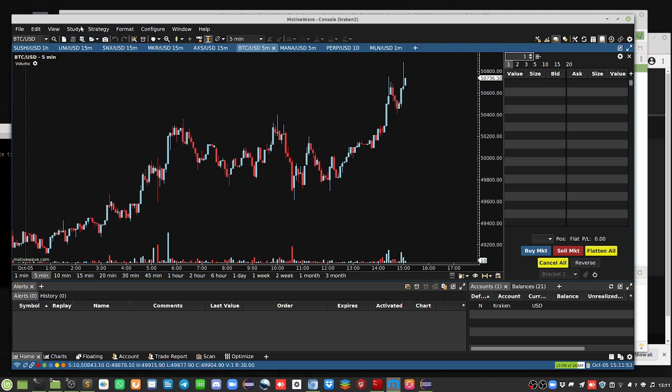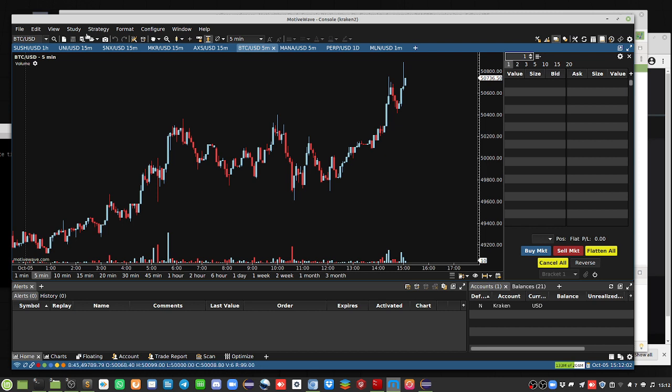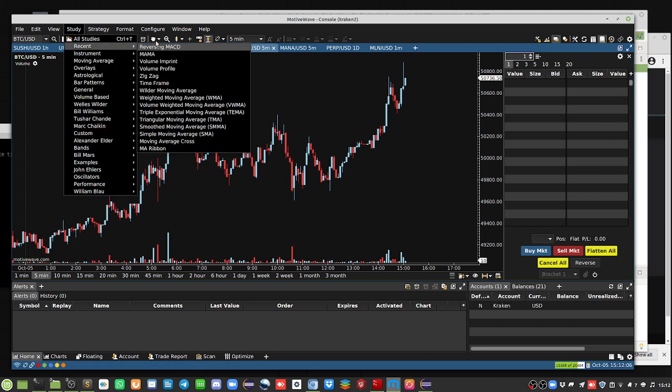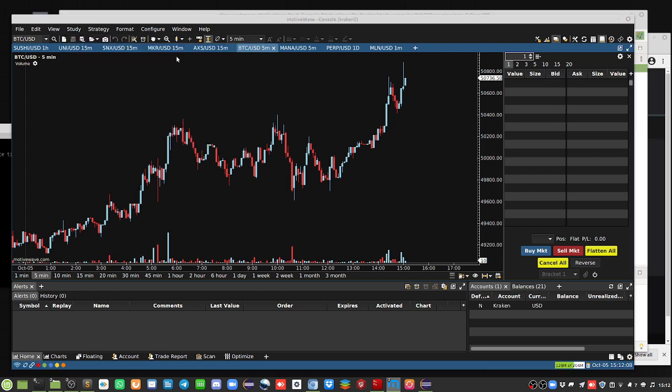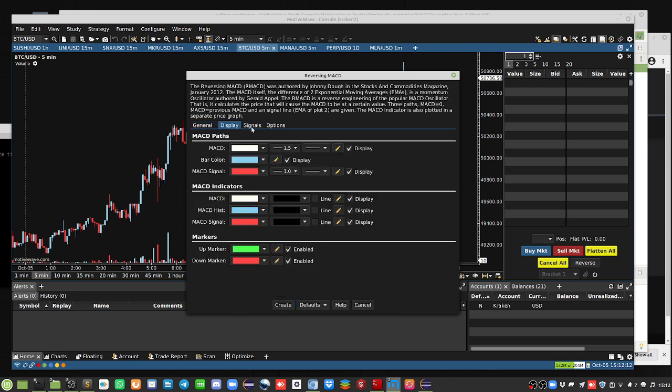So now with a study, you can get sometimes a signal, an overlay, and sometimes more importantly is you get the markers. So if I load in the reversing MACD study, just stick with the defaults here if you want. Right here, these up markers and down markers, these are your buy and sell signals.